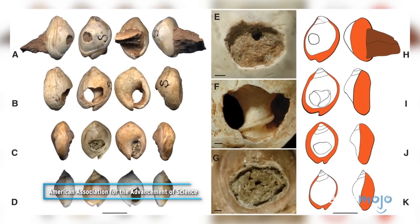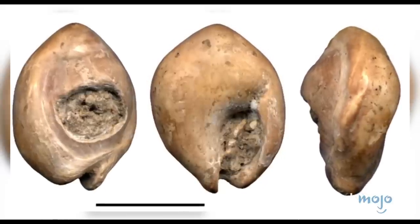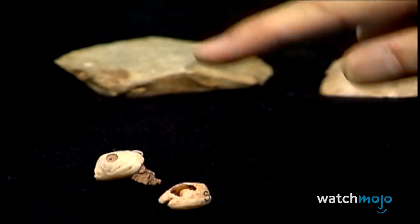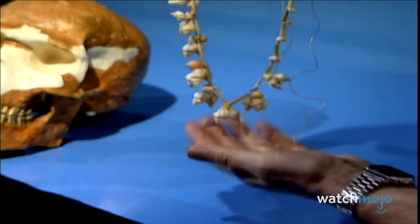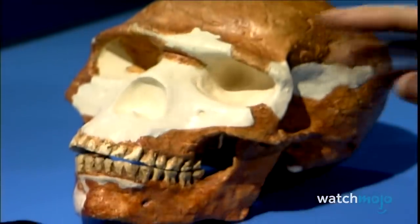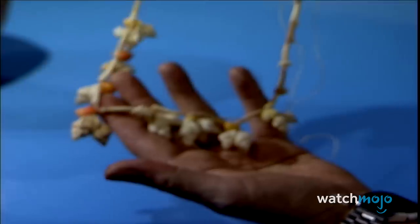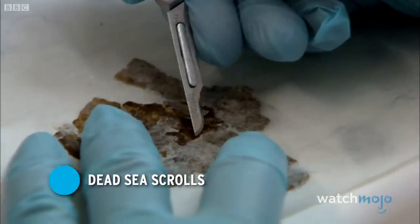It's also believed that the shells are up to 100,000 years old, indicating that jewelry has long been a part of human history. How do you know they're 100,000 years old? Well, luckily, this shell's got some sediment from the cave still attached to it. Experts claim that jewelry wasn't solely meant for fashion. It bore a social construct as well. So this is a complex burial, and when we put that together with the presence of jewelry, we get a picture of modern human behavior. It could be used to denote power and wealth, or it could be used in a religious context as some type of protective talisman.